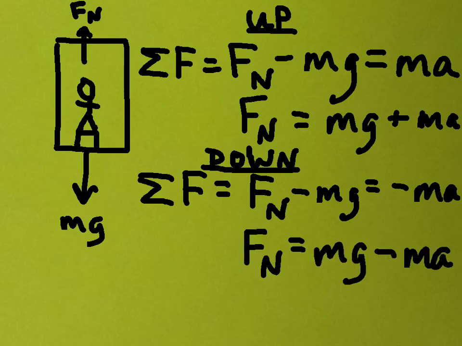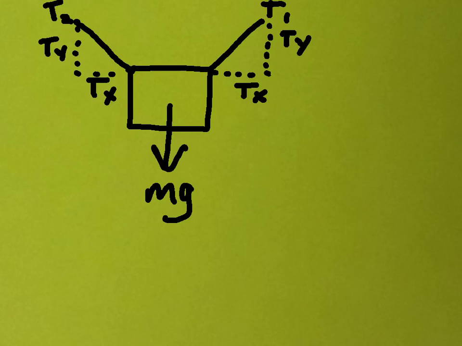These equations can be rearranged to actually solve for the acceleration, or if given an acceleration, used to solve for the normal force, which will be the reading on the scale. For problems that have an object hanging and there's tension in the wires, if there are two wires and the angles are equivalent, then you solve for one side and then just double it.